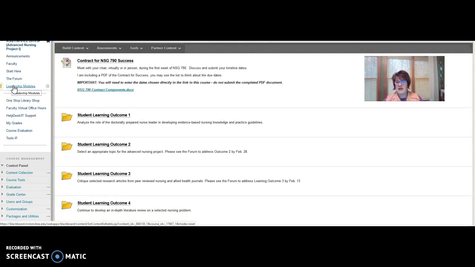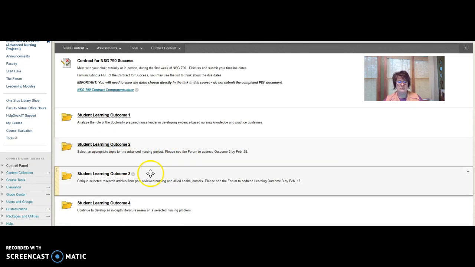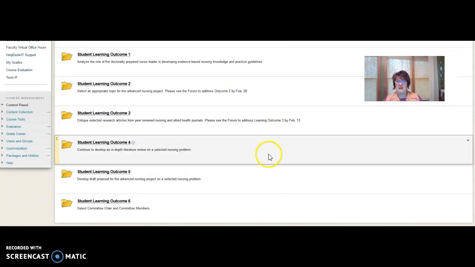So there isn't content here, and I just want you to know that that's not a mistake. That's the way it is supposed to be. So you will actually do leadership outcome 2 and leadership outcome 3, and the dates are preset for those two because they're milestones, again, reflecting on what you're doing as you're moving forward.